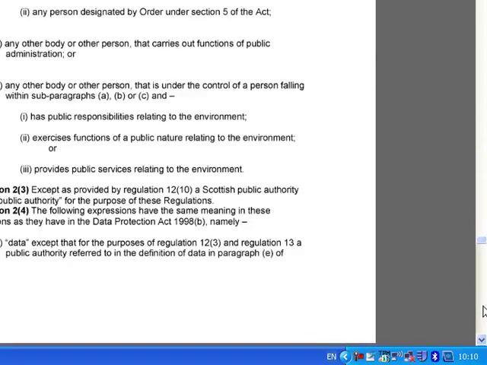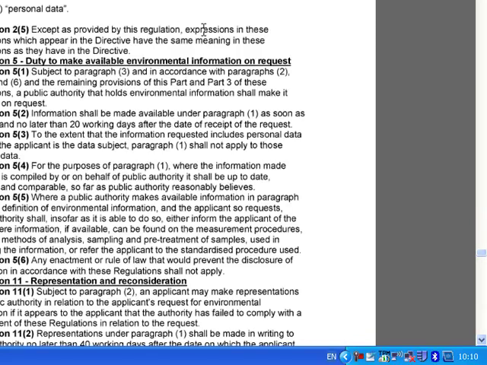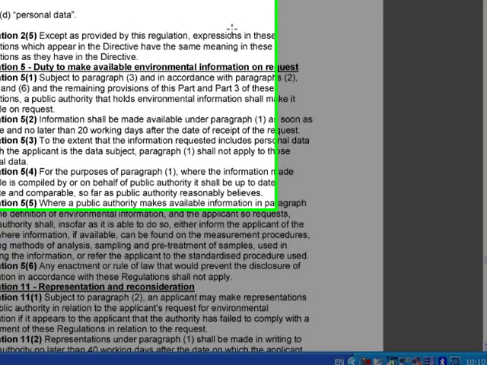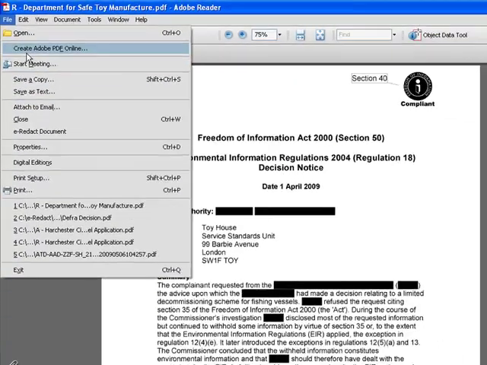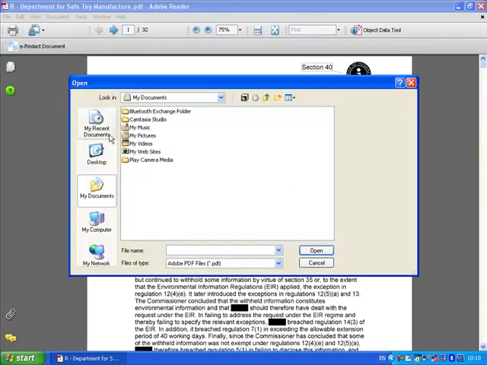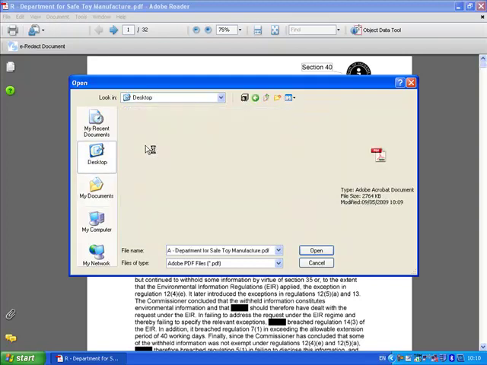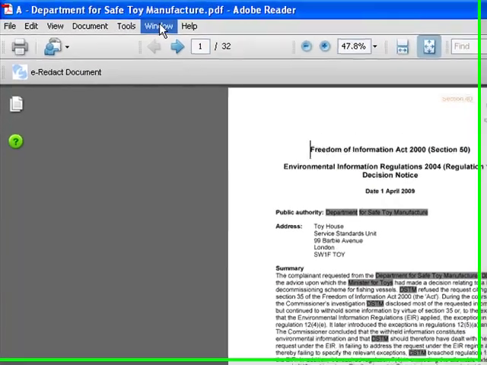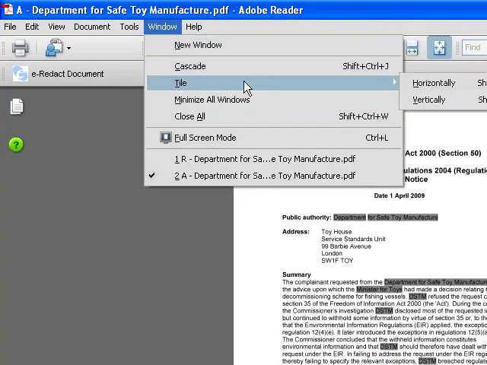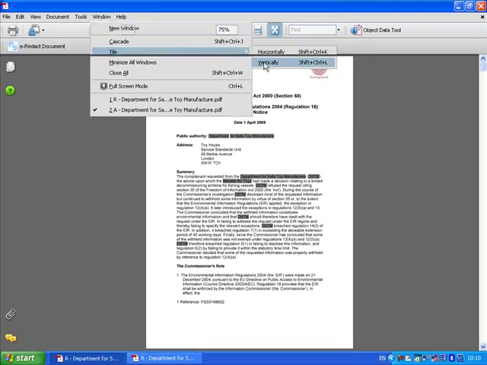Just a great way of processing your files. If we just go back to the start of the document, and we now open the audit copy file. What we'll do is we'll just tile the windows vertically so we can see both files.